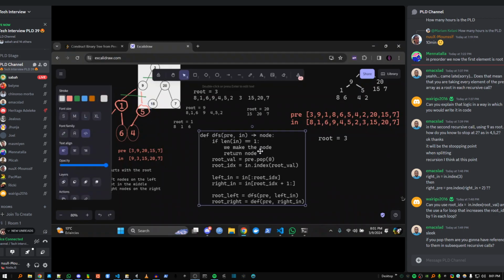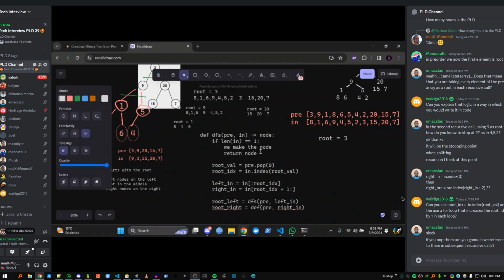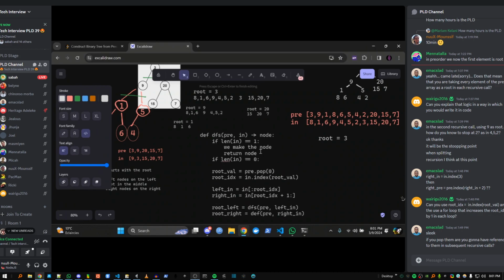So I guess we need another guard here to check if the length of in is empty, so we can return null. And then in this case, the root left is going to be a node that gets returned from here, and the right node, quote unquote, is going to be null. So it's going to assign null to the right.